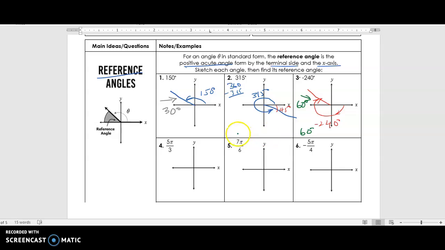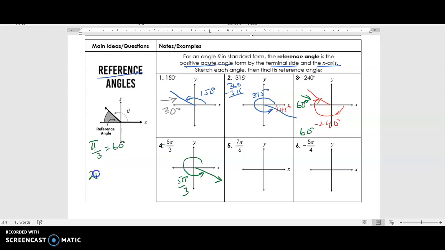When it comes to radians, it's the same way. Take 5 pi over 3. As I was saying in the previous class, pi over 3 is the same as 60 degrees. That's how I map it in my head. You might find a different way, it's okay, but this is how I map it. So 5 times 60 degrees is 300 degrees, so it should be somewhere in here. So 300 degrees, all the way through, this is 5 pi over 3.